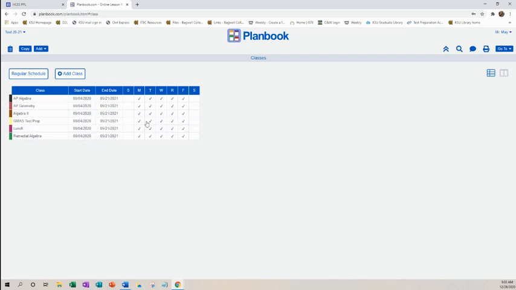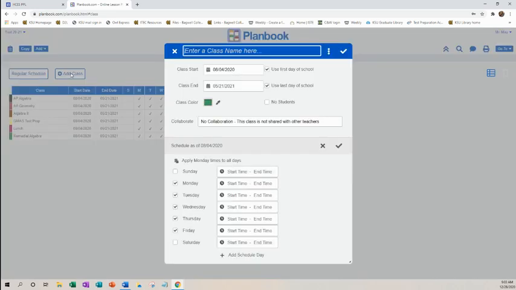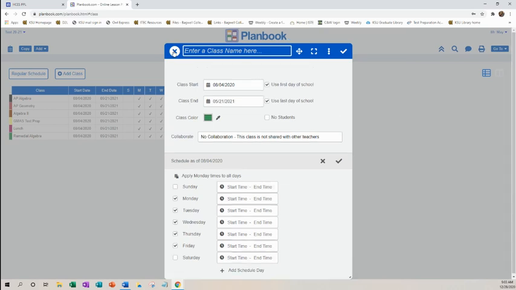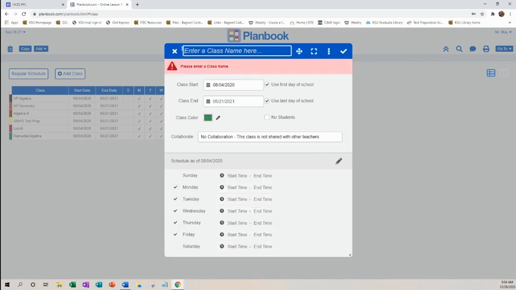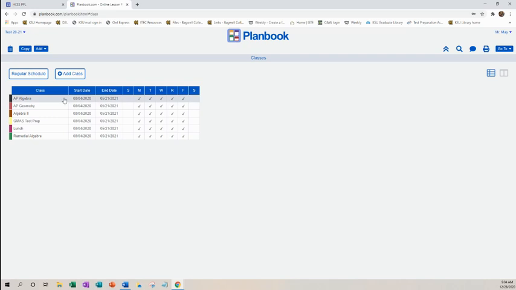Now it goes in here, and under my classes tab, I can add another class if I want to. It goes back to the same thing where I can add a new class. I'm not going to, but you can do that if you want to. I do not want to edit that. So you can add a class here if you want to, and you can look at your regular schedule, which is where they'll put it in sequential order by alternate day, regular schedule. So I've got it based on my regular schedule, and now what I'm going to do is I want to go back to my lesson plans, right?